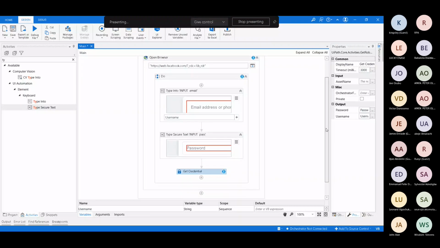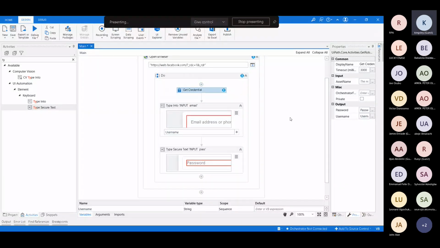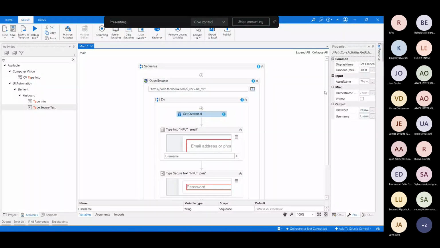Okay, so all right, so I believe everything is fine here. Whose screen is this? This is yours. Yes, sir. Okay. Get credential. There are some things I've not done yet, sir. Let's move. Okay. You have your credential. What's it called now? Credential manager. Go to credential manager. Populate it. Have you done that? Yes, I've done that, sir.